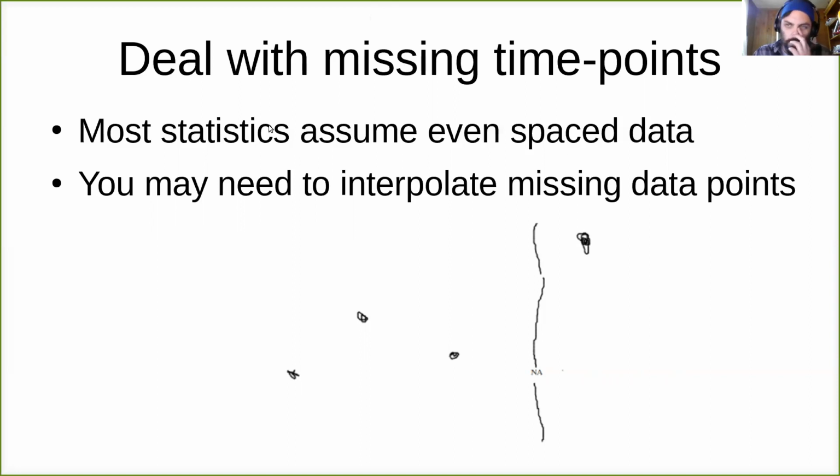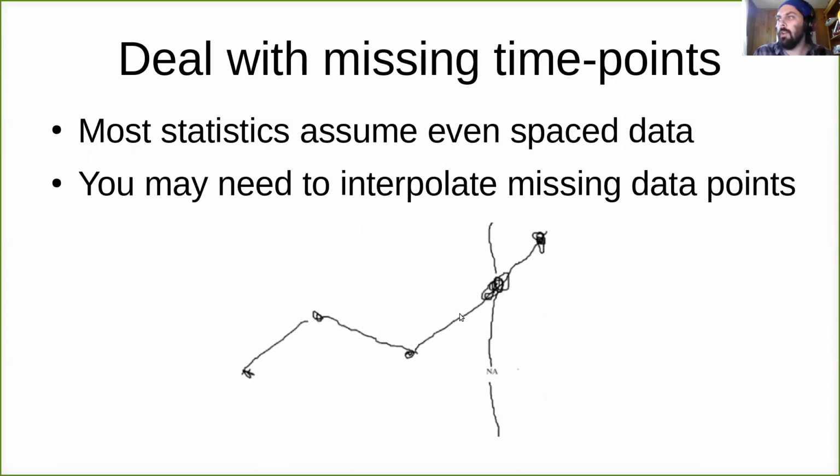And you can't just, one thing that some people do is just omit them, but then keep in mind that your analysis often assumes that everything happens the same distance apart from the other thing. So what some people do is interpolate the missing data. You can imagine we've got 1, 2, 3, 4 points, and then we're missing a month here. So this value here could be anywhere, but what we could do is draw a line between everything and say, okay, we're going to stick this point wherever that line fits.